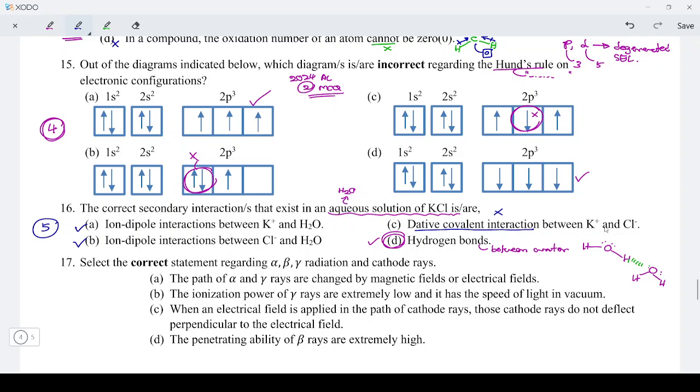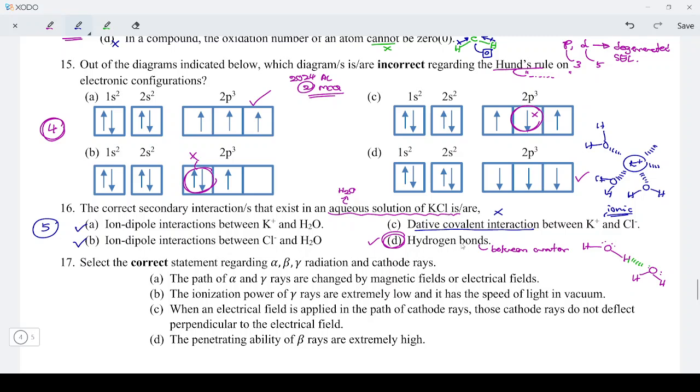These are like ionic, no? K plus and Cl minus is ionic, but anyway that ionic bond doesn't exist in the aqueous solution, right? Because they dissolved, no? And separated. So each potassium ion is surrounded by a set of water molecules. Okay, so you can draw some diagram here. Let's say this K plus, and it's surrounded by several oxygen atoms of water molecules, right? And the negative poles of the oxygen are attracted to that, like this. So then the ions are separated, so no ionic bond exists here.